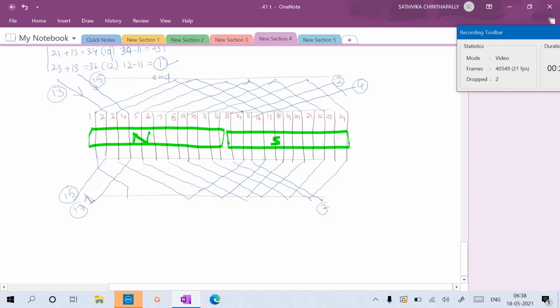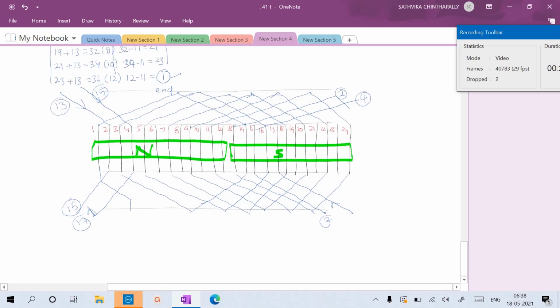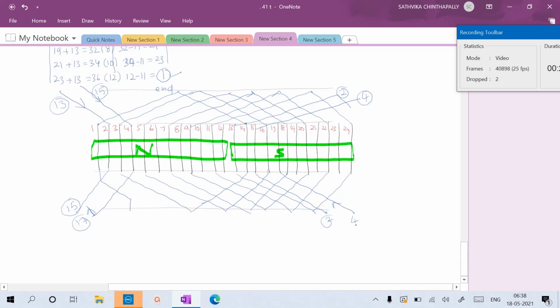So the 17th. Where is the 17th? You can see 16th and 17th. This is the 17th. Where is it coming from? The 17th is coming from the fourth conductor. Okay. Then the 17th is connected to the sixth conductor. Okay. The sixth, similarly, you write. It's coming from the 17th.